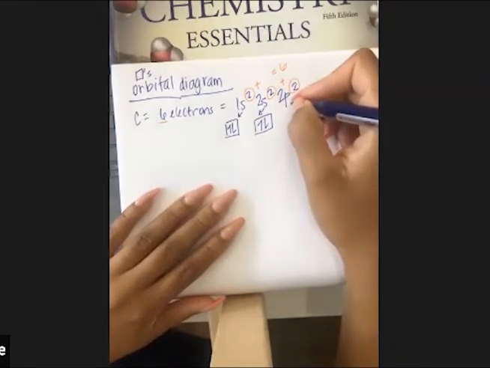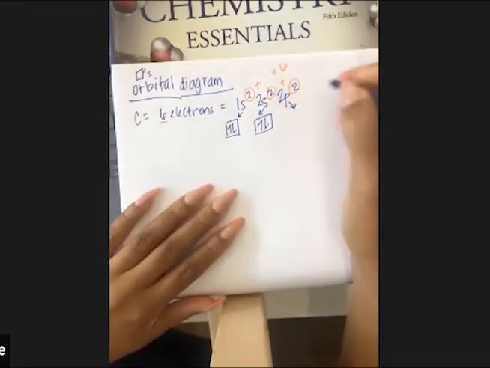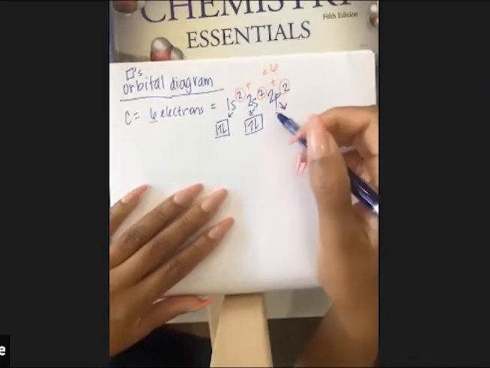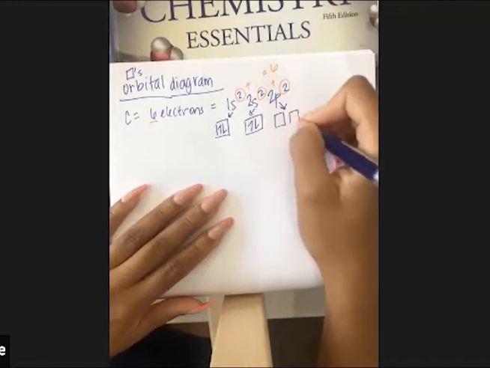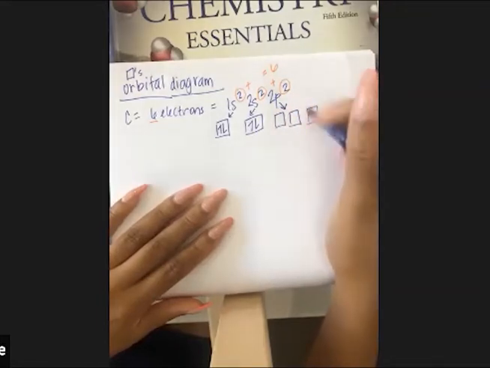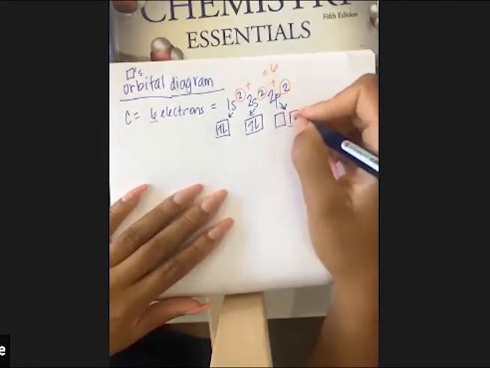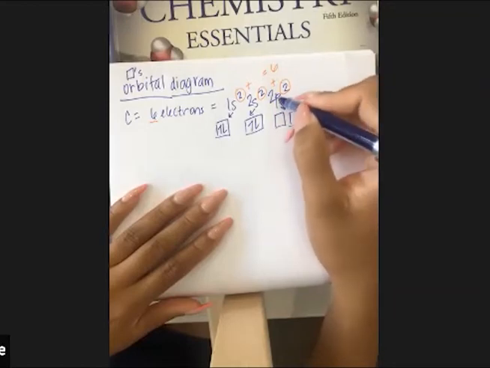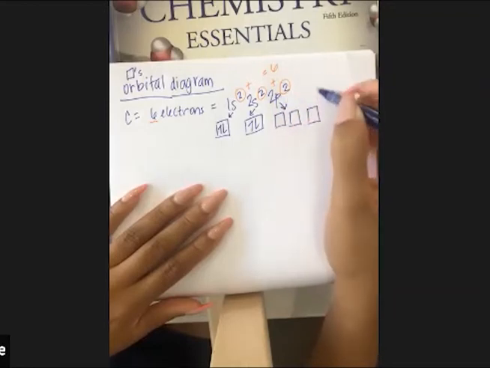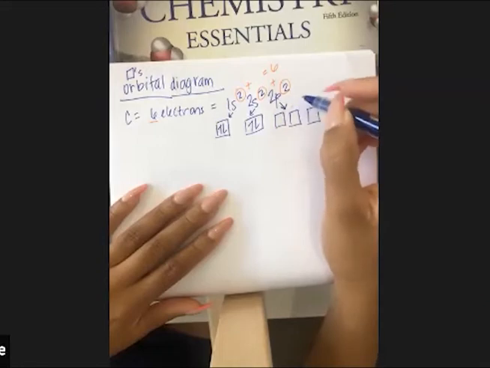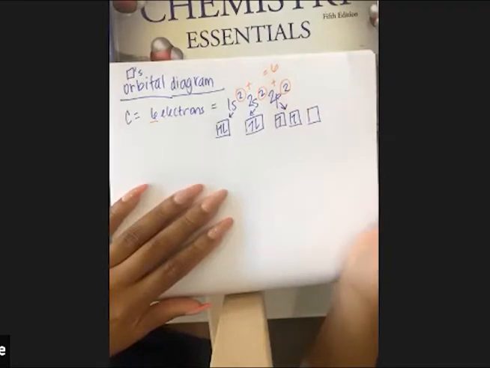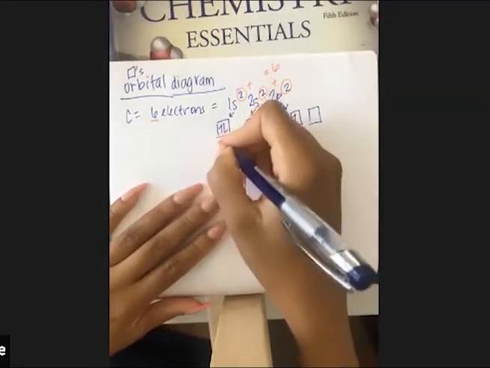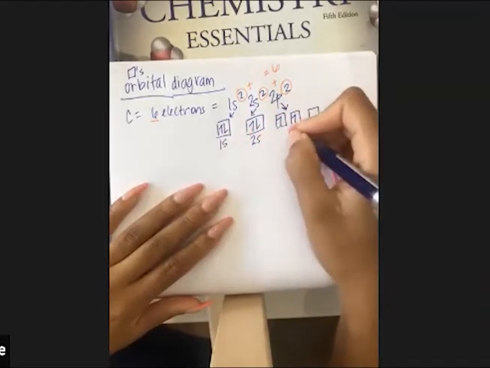And then when I get to the 2p, we have to remember that the 2p has 3 orbitals. All p orbitals, or all p subshells, have 3 orbitals. So I have to draw out all 3 boxes. And remember, when I'm filling out the p orbitals or the d orbitals, I have to fill them out singly first, parallel, meaning I'd say 1, 2 like this, instead of up, down for 2. So then in reality, I just want you to label it and it would look like this.